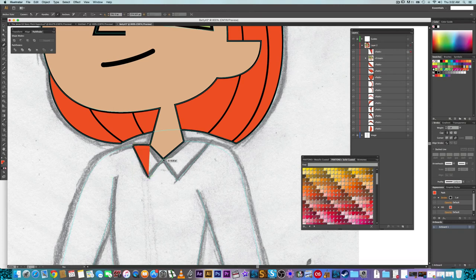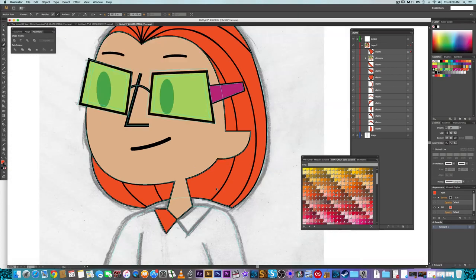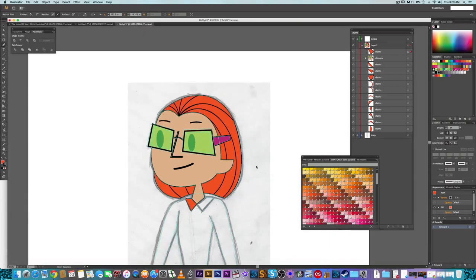But moving on, this is where I'm going to start doing the shirt here. I just did the hair. I'm just going to keep it one uniform piece. These black lines are just going to serve as hairlines, but say I want to do something cool, like say I want to do this. Boom. Oh, whoops, I'm in the stroke option. But say I want to do this, I want to make her hair multicolored like this.